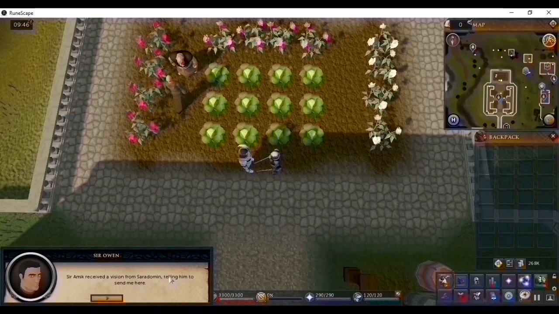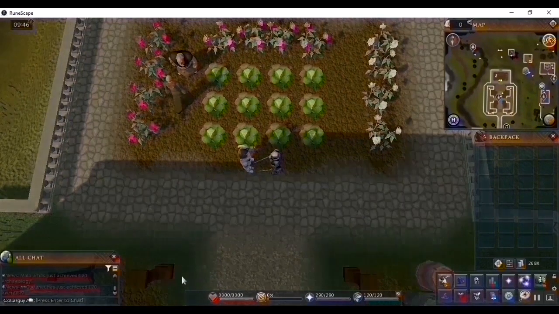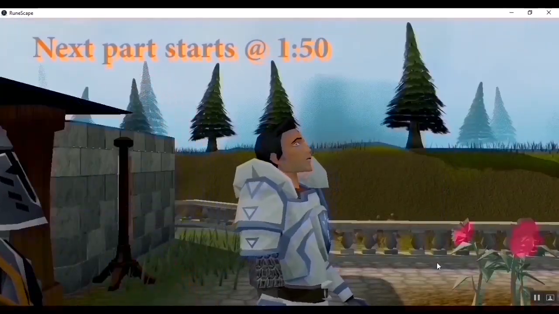Then you're going to get a cutscene, and then you're going to start talking to Sarah Doman, and same thing, you're going to get these chat options, and just pick chat options that keep the conversation going. Eventually you're going to get a prompt to accept the quest, and obviously accept the quest and you're off and rolling.